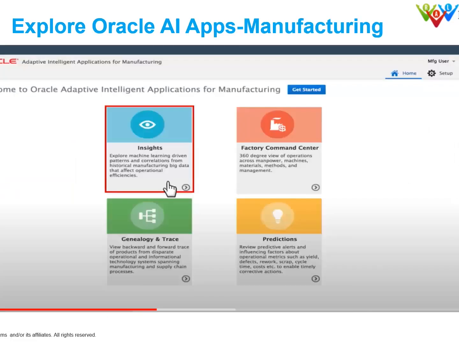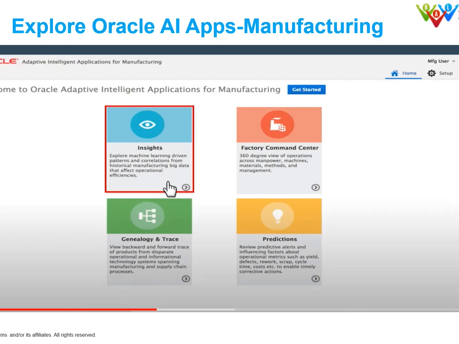So one of the interesting things we found is regarding the manufacturing pillar of the business. Oracle Adaptive AI has wonderful applications or modules around manufacturing. These are the 4 pillars for manufacturing which a business can use.